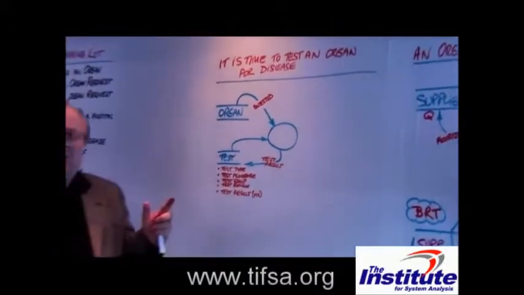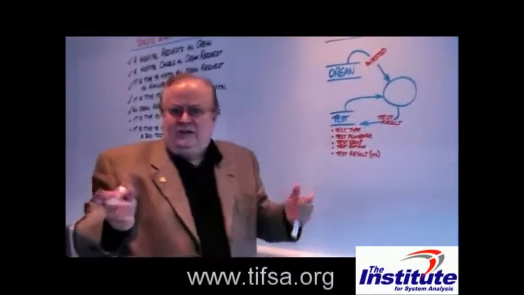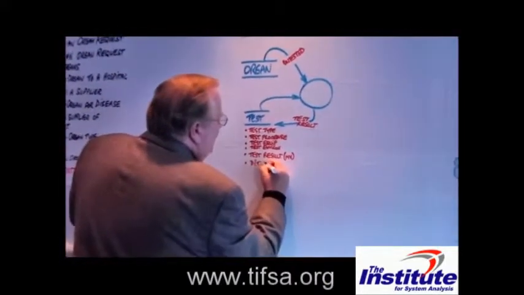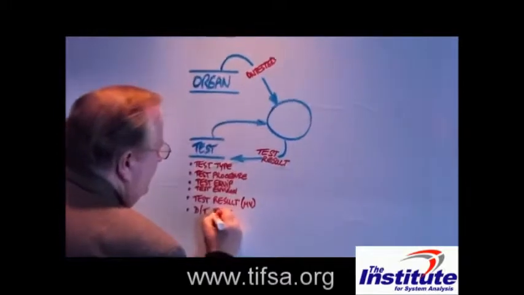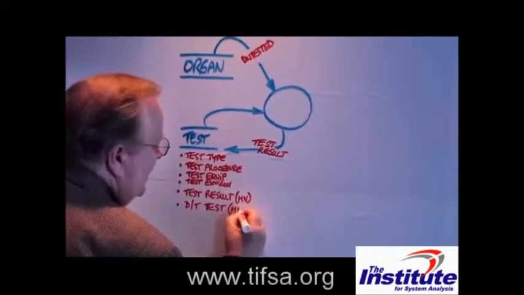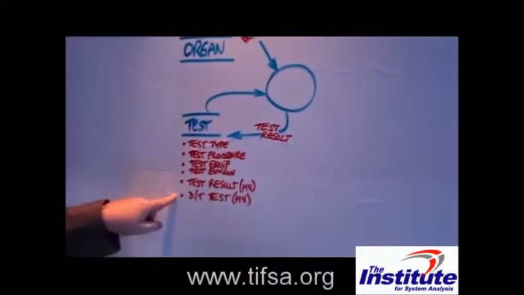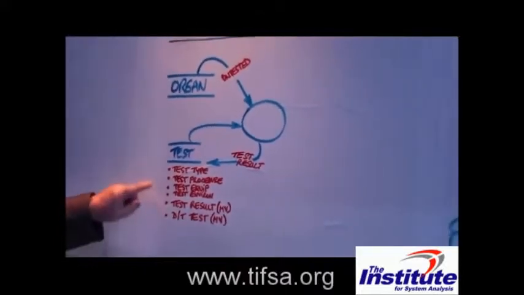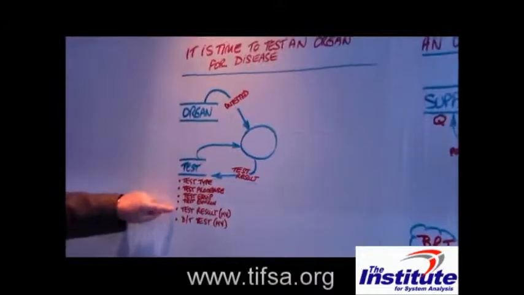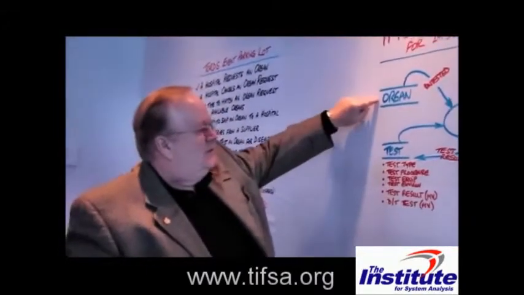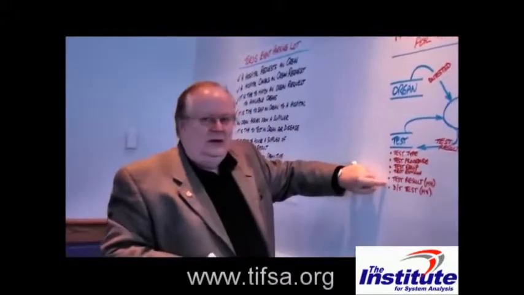We might also want to know the time of the test. So I'm going to put date and time of test. But of course, each test has a date and time, therefore MV. Okay? And we know it's difficult because we have to be able to associate the test result with a specific organ. And that gets difficult in this construct.